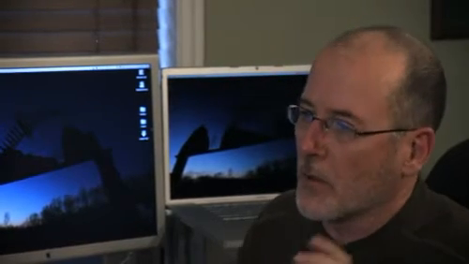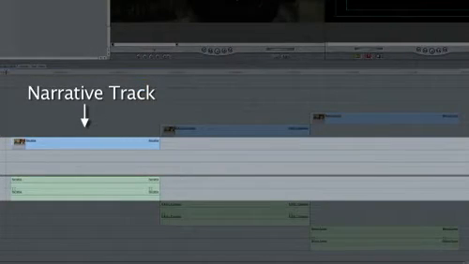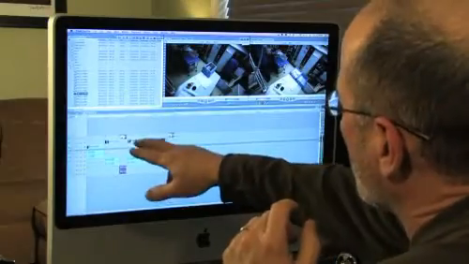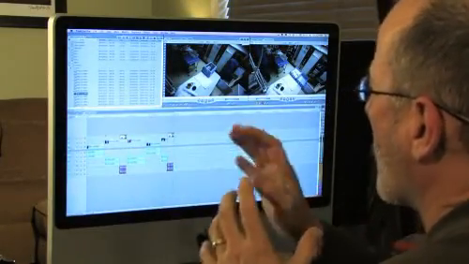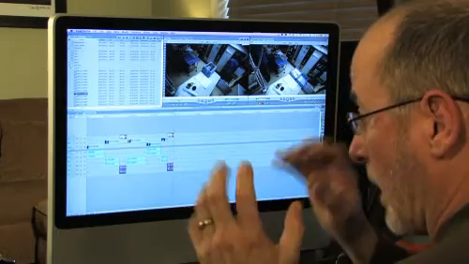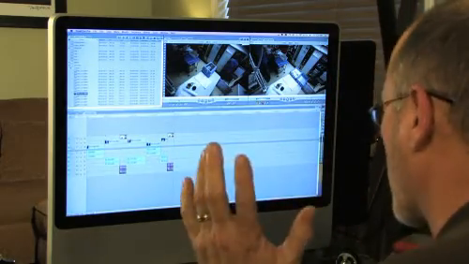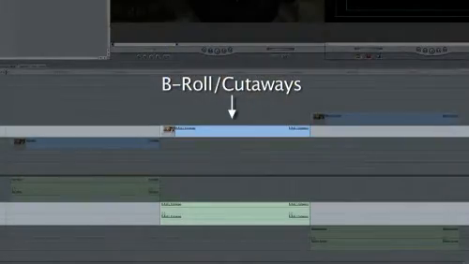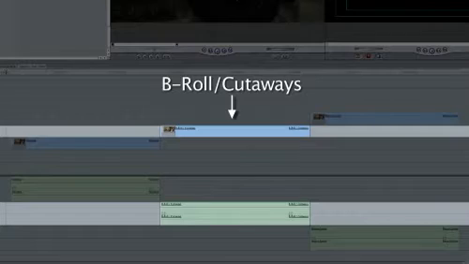Well, the first thing I do is put together the narrative. I'm going to take everything on this first line and construct it and cut it so it'll tell me the story just by hearing mostly. Then on the second one, I'm going to use my photographs, if you will. Call them cutaway, call it B-roll, whatever, but to me it's images. I'm going to use those images in appropriate places in this story to help illustrate what is being said.